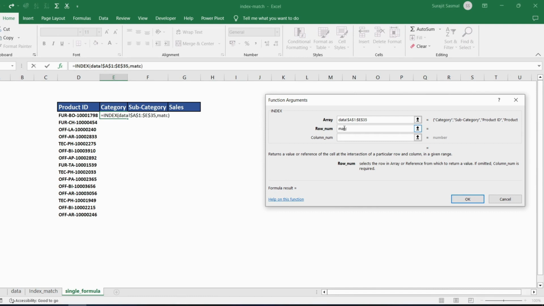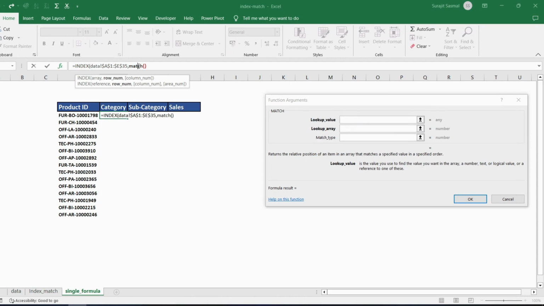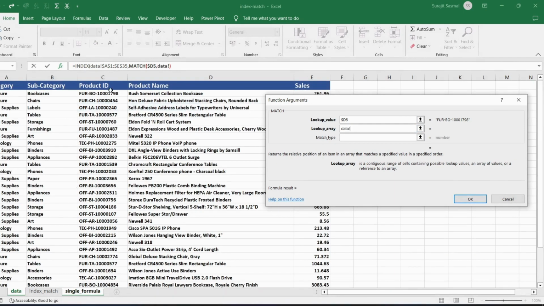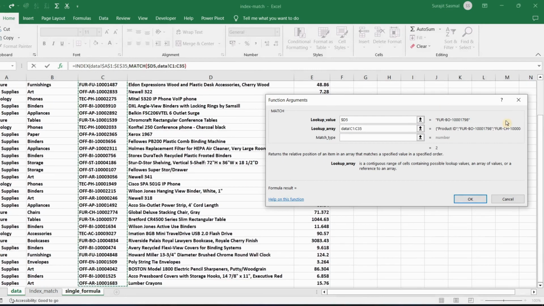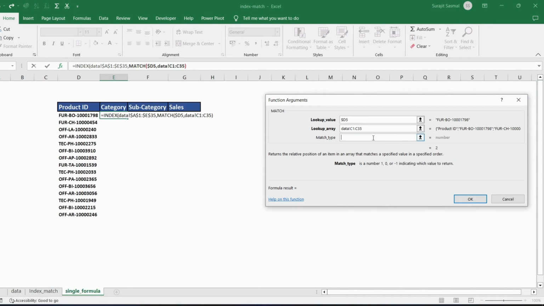So right, is equal to MATCH. In that formula bar you click on MATCH. Lookup value. What is the lookup value? Here the lookup value is product ID, but remember we want to copy that down. We don't want that particular column to change, but the rows to change. So lock that column. Before that column, write this dollar symbol. What is the lookup array? The lookup array is this product ID, Ctrl Shift Down Arrow. Match type is 0. Now go to INDEX.